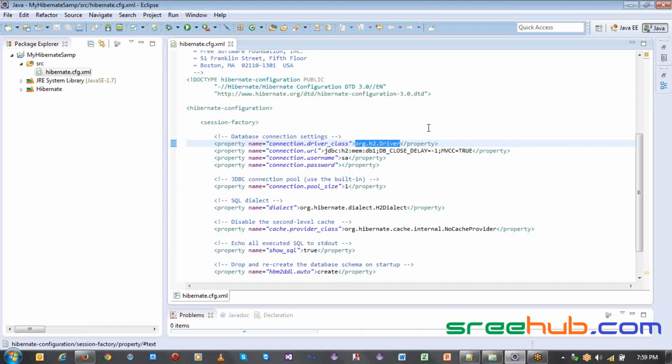If you're working with JDBC, what we used to do is download the corresponding JDBC driver, and then we used to create things. But one thing we don't have to do here is the creation of driver managers and all. You don't have to do that. Hibernate will take care of everything.